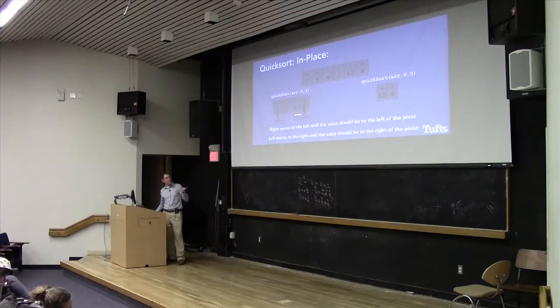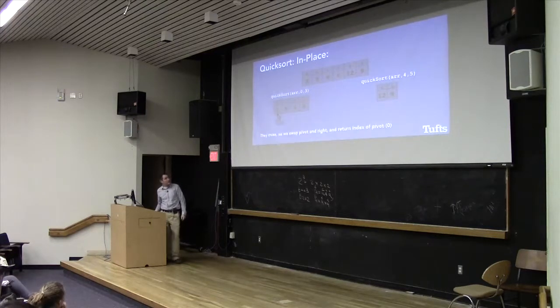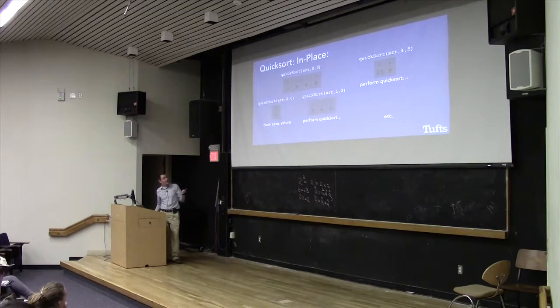So then we do the same thing. Right moves to the left. We'll do this one. Right moves to the left until it should be left of the pivot. 6, 4, 5, 3. It never actually is left of the pivot. It actually ends up crossing. Well, then you swap the pivot with itself, basically, right? Then you're not going to actually do anything else. And then you're going to keep going, and you're going to keep doing it again.